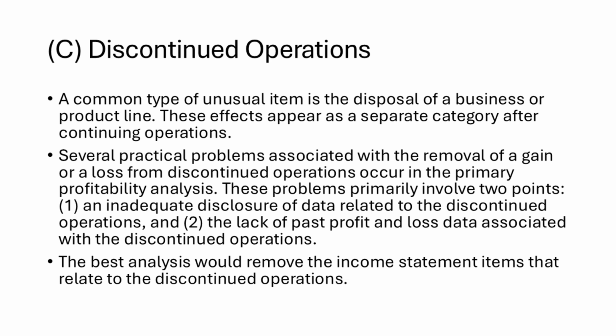Apart from that, the result of operations of the segment that has been sold is also reported in conjunction with the gain or loss on disposal. This effect appears as a separate category after continuing operations. These discontinued operations pose a problem for profitability analysis. Additionally, income from continuing operations would be the better figure to use to project future income.